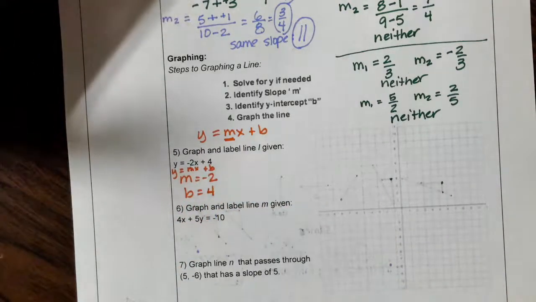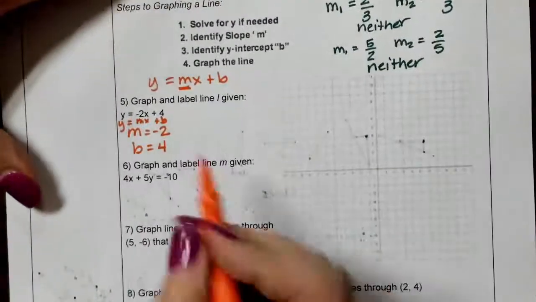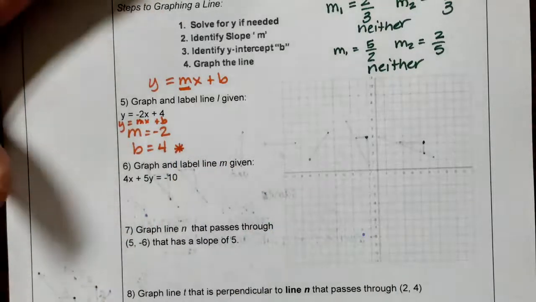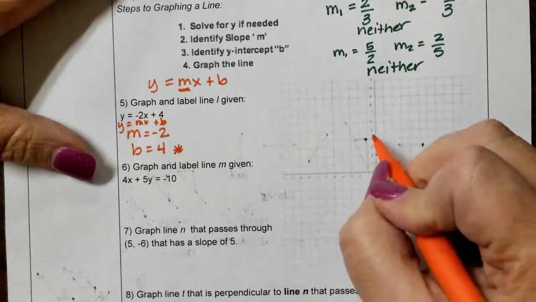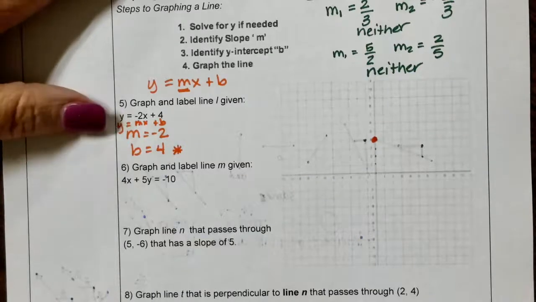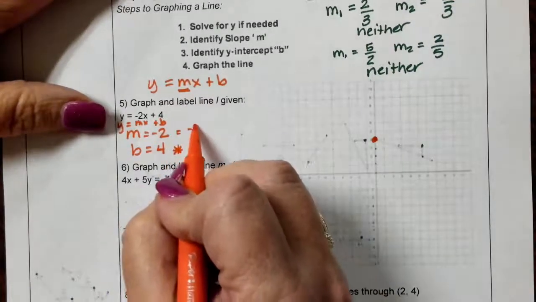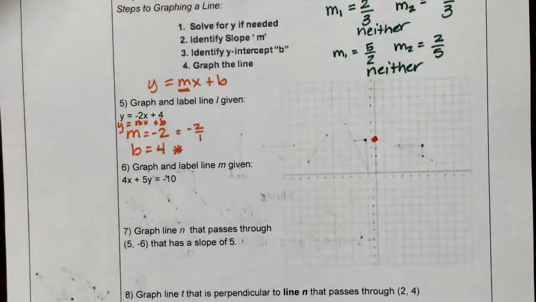Once you have those two pieces, you can go over here and graph the equation. You always start here at the y-intercept. You want to know where it's going to cross. So the b is the y-intercept, so you count 1, 2, 3, 4 on the y-axis. So that's 4, and then we're going to have a slope of negative 2. A slope of negative 2, remember we need a rise and a run. Don't forget, you can't just go negative 2. You have to do rise and run.